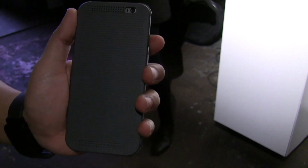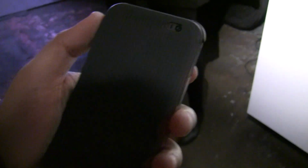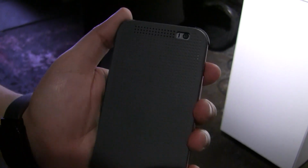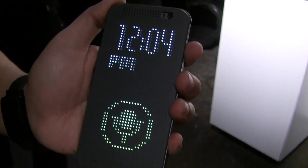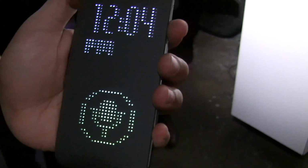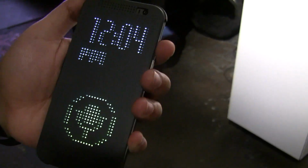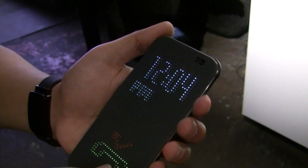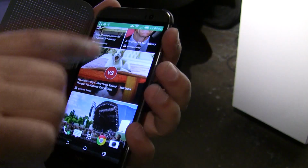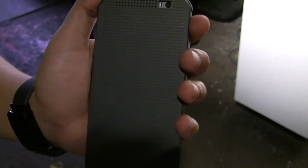We also have one really cool voice call feature. When you're here, you can swipe from top to bottom and pull it right up, and it actually asks you who you want to call. So you could say, call Robert. If you have a Bluetooth headset... Oh, you don't even need a Bluetooth headset. You can just speak to it right now. Oh, you can still call in? It'll pick up the sound, and then it will call you right there. So you don't even have to open up your case and dial a number and do all that. You could actually do it right there with your Dot View case still on your device.